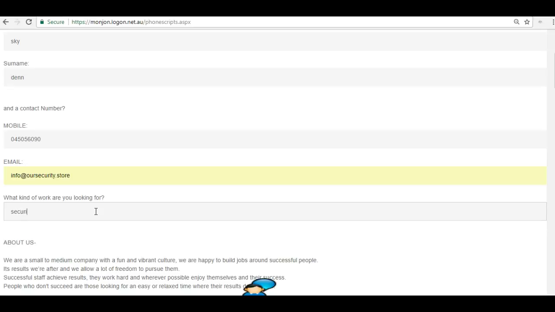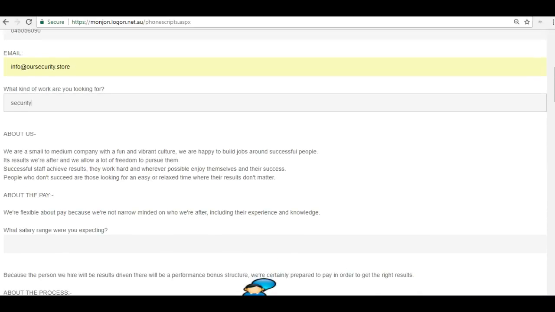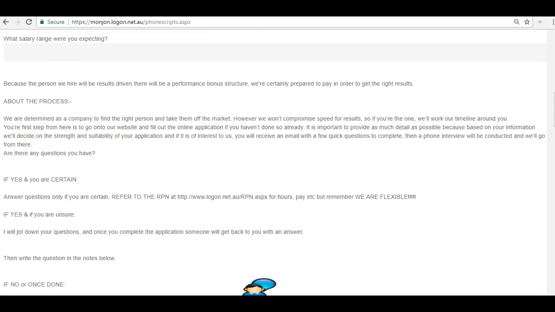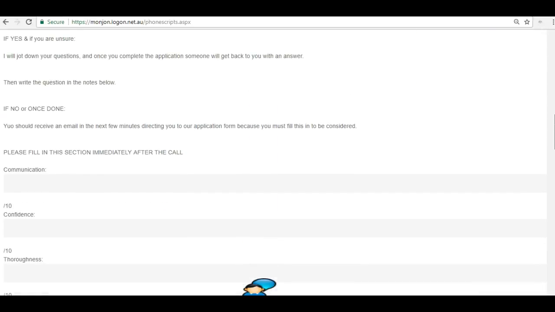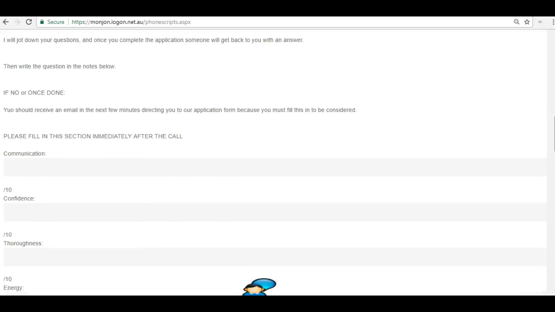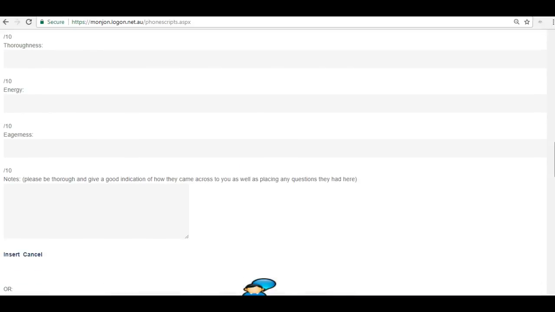Security. How did you hear about us is another thing. I'll skip that. Salary, and so forth. So she goes through all these steps, fills it all out, and that way HR will have a record of this person, and it will give them some information to work off. It's quite good.